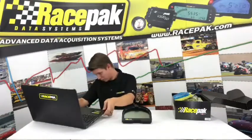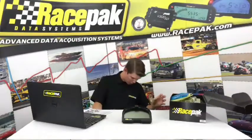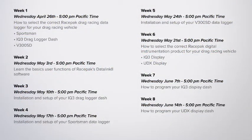I think I had a schedule here to tell you guys, but I don't know what I did with it. I do remember off the top of my head that next week, week four, we're going to do the same thing with the Sportsman Data Logger. An overview, what comes in the box, what it is, how to do a few basic functions, and tell you a little bit about it and see if that product might be for you, if the Drag Dash isn't for you.